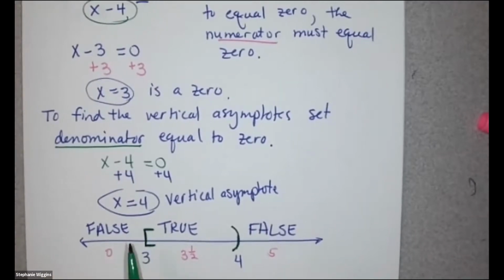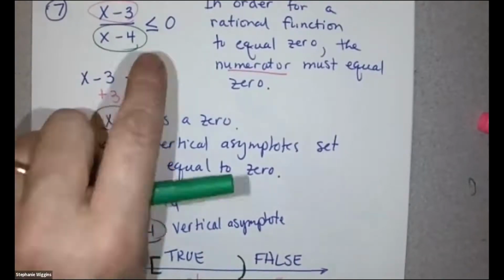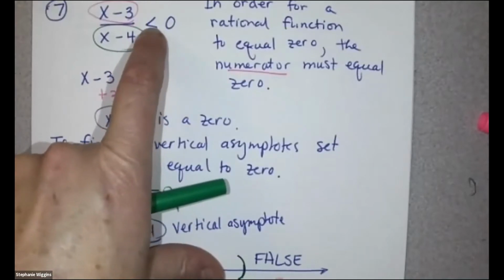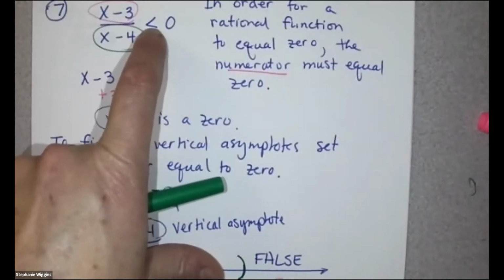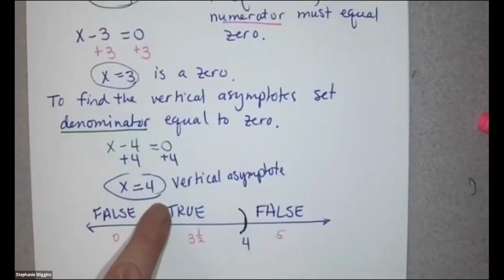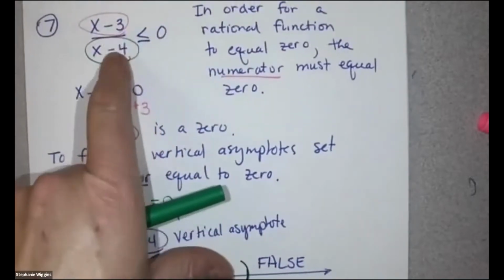So you have a situation where on the left you include the point because this is a 0, and on the right here we don't include it because this is an asymptote. And that's because we're looking at the equal sign. Now, if I had left it as I had originally written it, this would not have been square, this would have been open. But I wanted to make a point to show you that this is a possibility when you have rational functions, okay?